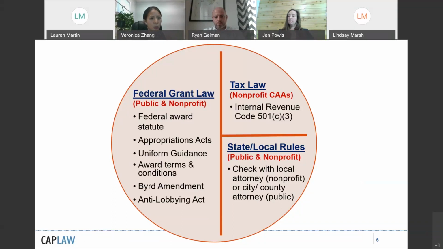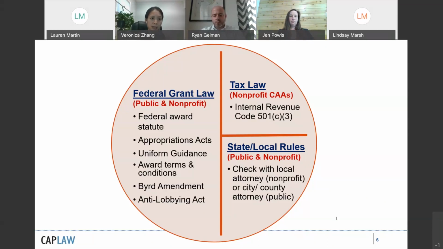The Uniform Guidance also prohibits using federal funds to pay for lobbying activities. There are certain exceptions that apply, although some of those are superseded by the Appropriations Act. And then your award terms and conditions that may come from your state or from the federal agency for Head Start and Early Head Start may have additional terms as well. Two other sources of law to note are the Byrd Amendment and the Anti-Lobbying Act. These are federal statutes that apply beyond community action agencies, to a number of federal grantees and contractors, and those statutes also have some requirements that prohibit lobbying.